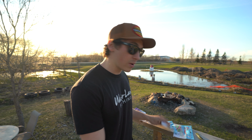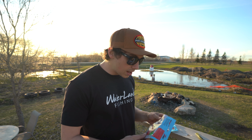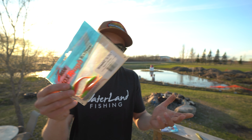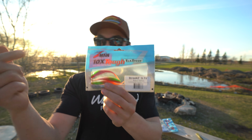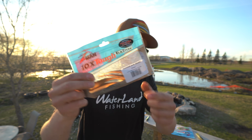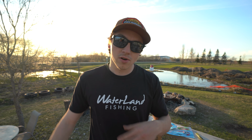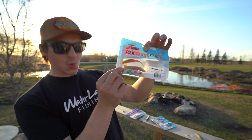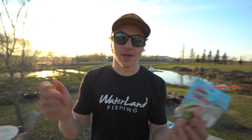So yeah, that's sick. And if you wanna get really funky and really give the fish something to look at, I highly recommend Nuke Chicken. This is my favorite color. It's deadly. It's like double deadly, because it's two different colors, green and pink. Something the fish have never seen. Think about this: if you're the fish and all of a sudden there's a bunch of these hooks everywhere, and they all look the same, they all look like your boring smelt minnow, you think, I don't know if I want to eat that. But then the fish is like, boom, Nuke Chicken, ooh! And they go and bite it.